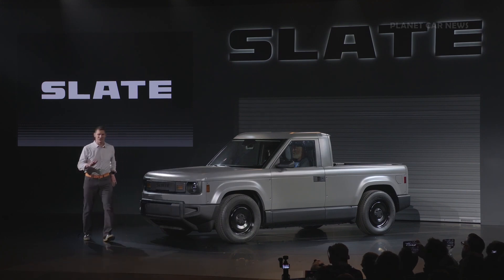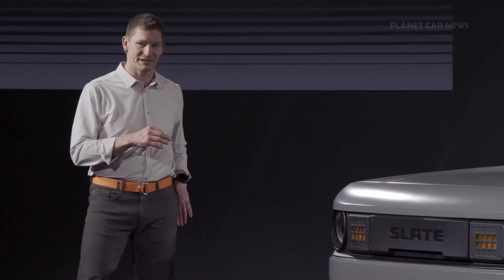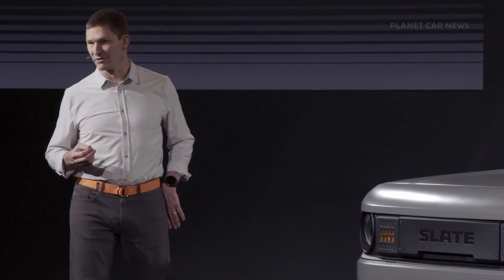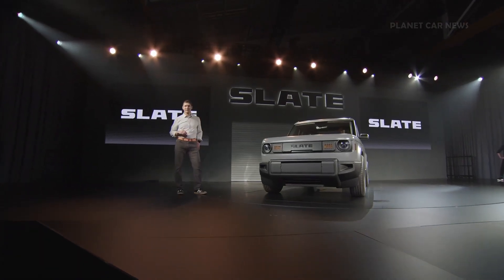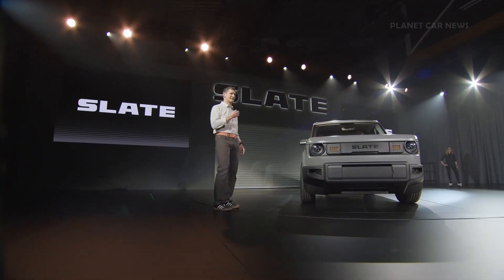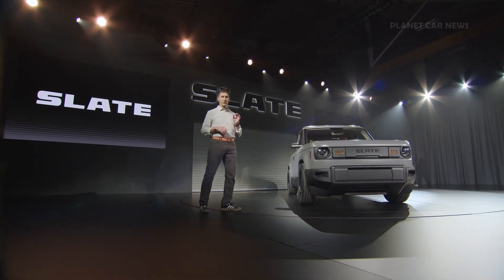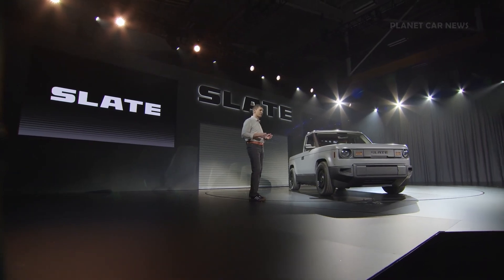That back-to-basics and optimization effort did not stop with product development — we took it to the manufacturing facility as well. Our composite exterior panels allowed us to eliminate a paint shop from the manufacturing facility, cutting down on investment and the ongoing environmental effects a paint shop brings. Slate is revolutionizing the build process by simplifying it. The truck is built in a single configuration at the assembly plant — no trim options — which will allow us to get to high-quality, volume production.